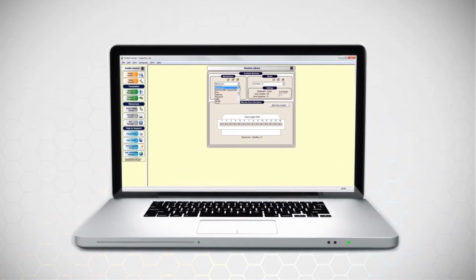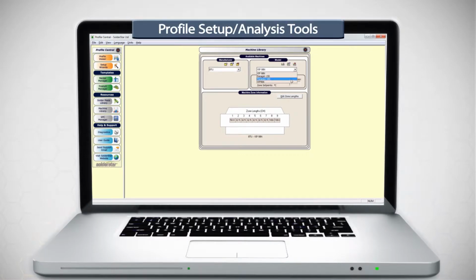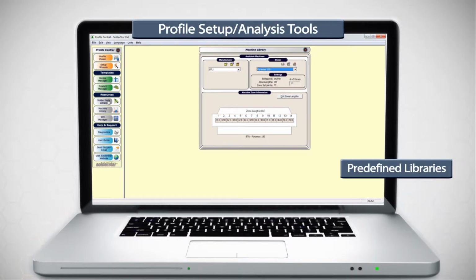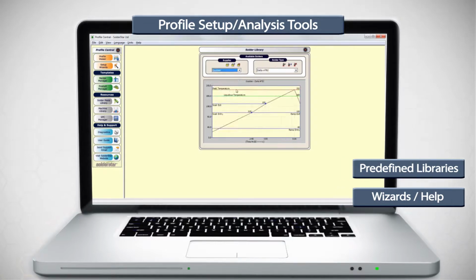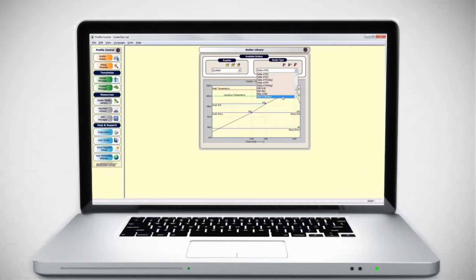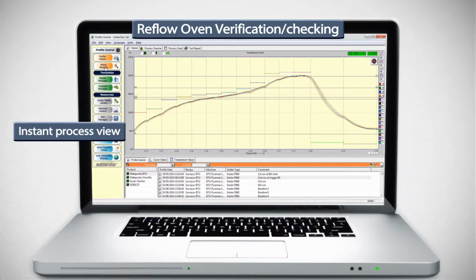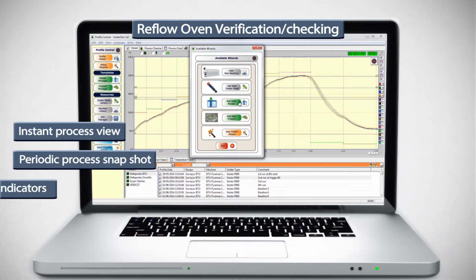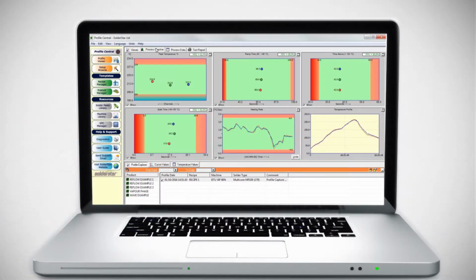Help is available at every step of the way, with many oven and solder paste specifications predefined in our software libraries, plus wizards to help quickly perform common tasks. Profiles can instantly be determined as good or bad using our graphical process checker functions. Long gone are the days of operators having to manually interpret tables of confusing numbers.